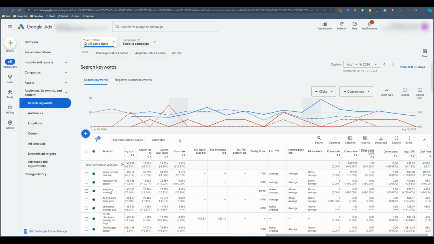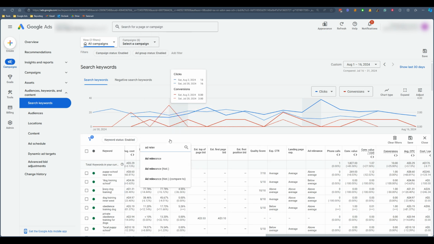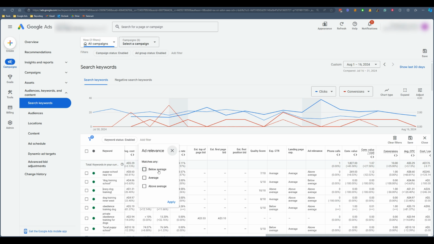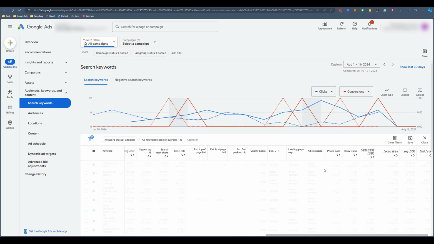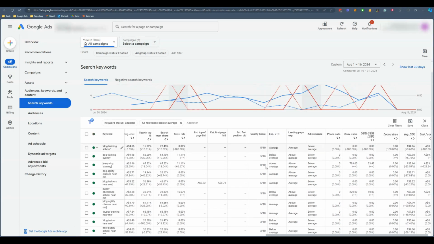And what you want to do here is click on Ad Filter and just filter it by ad relevance and select below average. So we want to look at the low hanging fruits here, and these ones should be fairly simple to give it a nice boost. And you'll see that the quality scores are fairly low apart from this one here. They're all about a 5 or a 6 or even lower. And basically from this point on, we're looking at keywords that have an ad relevance of below average. And by improving this, we should be able to give it a nice boost in quality score.